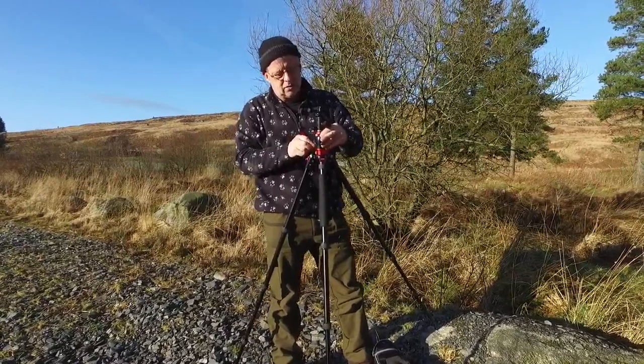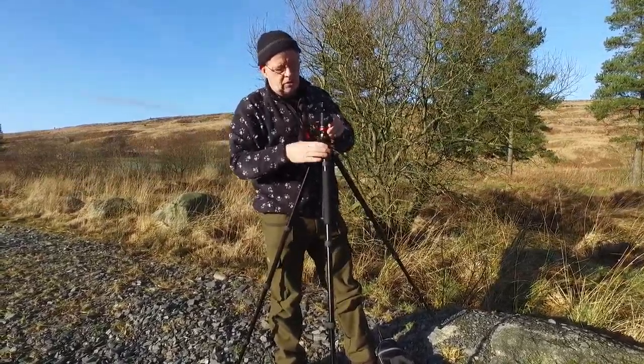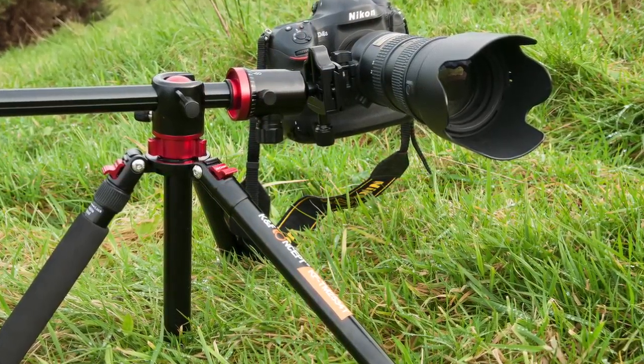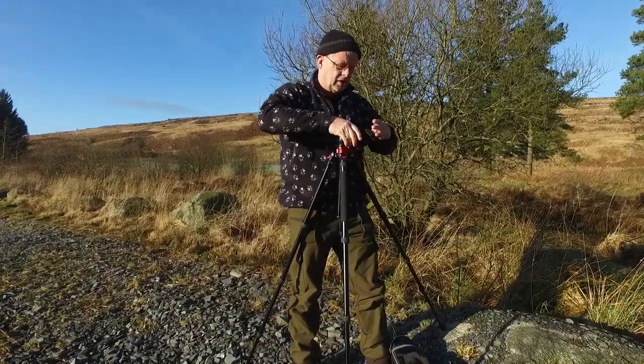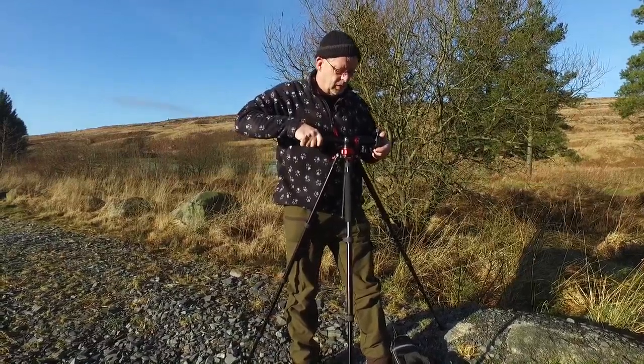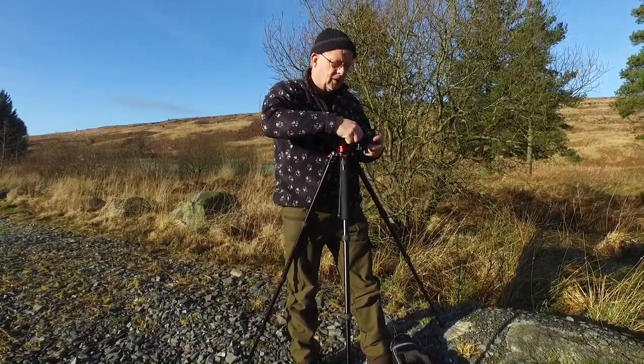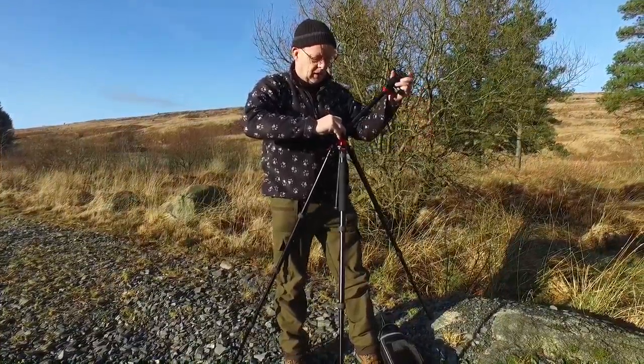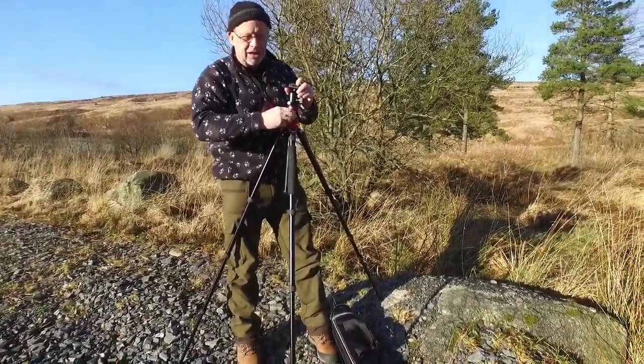Also, it's got one or two gimmicks on this one. If you pull it up, you can actually turn it, push it through, and you've got the ball head that you can use from this angle. It's quite good actually if you're down low, for shooting macro, etc. You can get down quite level. Again, it goes down inside the centre column.